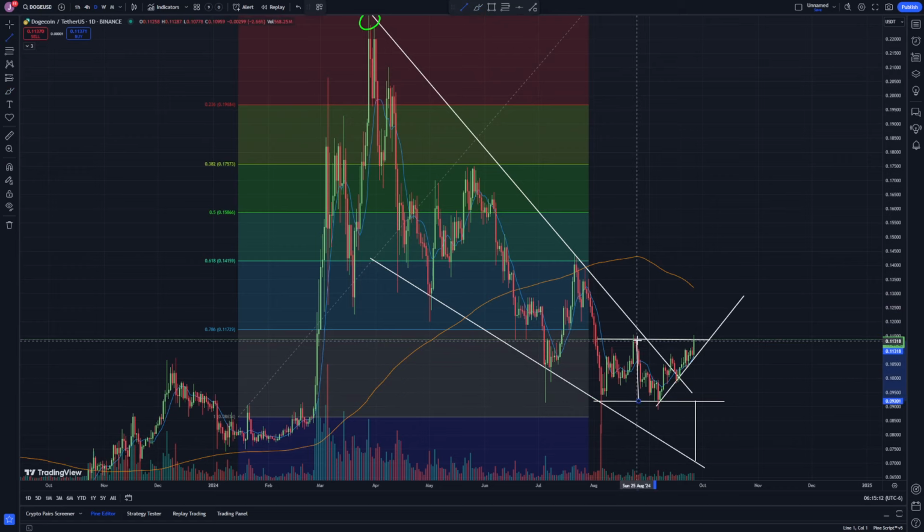So we do something like this, top to the bottom, drag this to the breakout, and that gives us a target of approximately 0.13541. So those are the two kind of potential targets that I'm looking at if we could break this trend line right here. The next one, 0.135, something like that, or maybe 0.141. Let's see how far we can ride this trend line going to the upside.